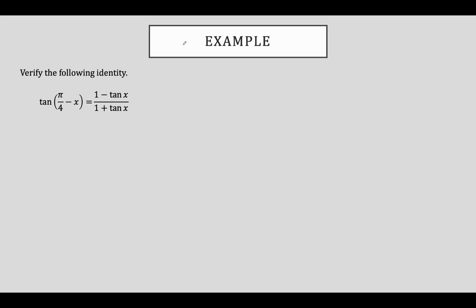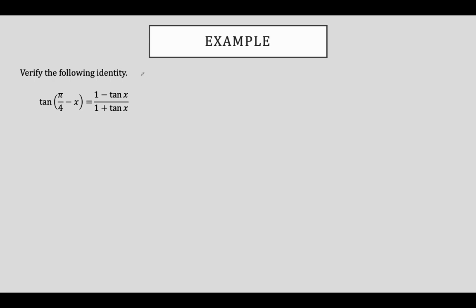Now, as I mentioned in the first video on this section of the text, our sum and difference formulas can also be used in helping us to verify trigonometric identities as well as solve trigonometric equations. And that's what you'll see in this video here. All right, in this problem, we are told to verify the following identity.